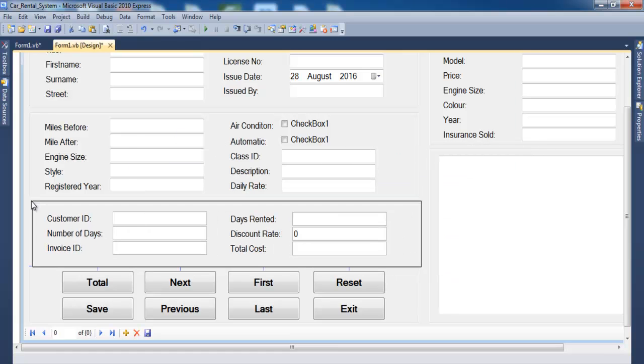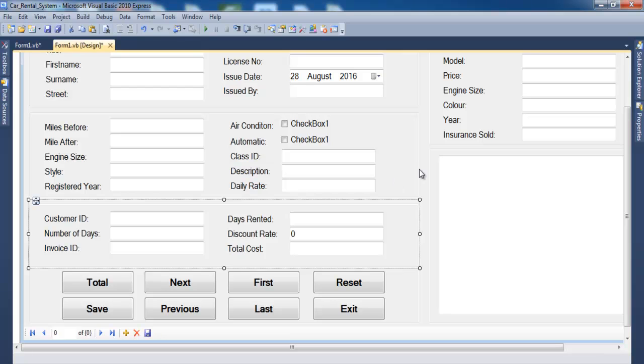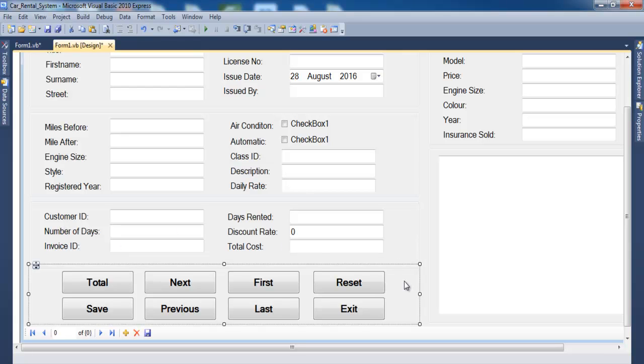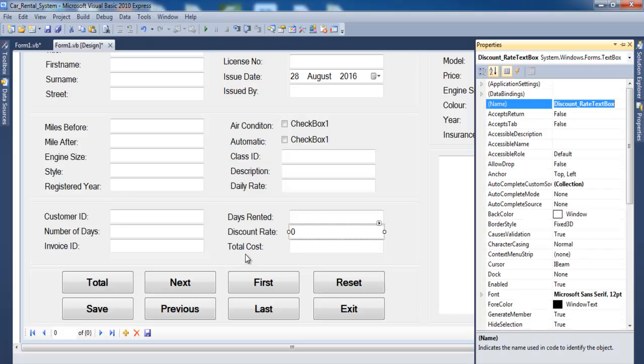Right, the next thing is to take care of the calculations. So what I intend to do is right here, where we have this discount rate.